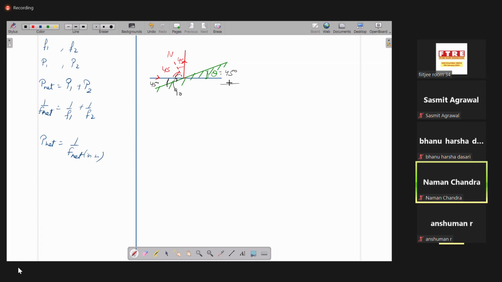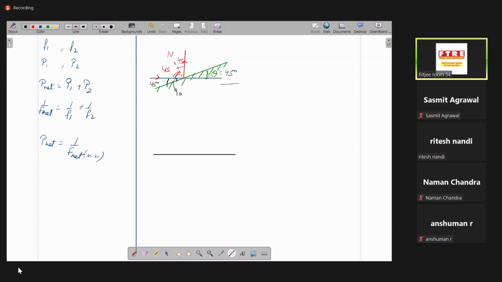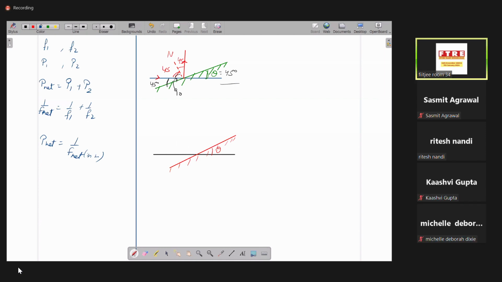Yes, ma'am. Okay. Then what is the added information? Tell me now. The ray is inclined at 20 degrees from the horizontal. The ray makes an angle of 20 degrees with the horizontal, this is what is given. Then everything should be different. This is horizontal. This is my plane mirror making an angle theta with the horizontal. We don't know the value of theta. The ray makes an angle of 20 degrees with the horizontal. It can be above or below the horizontal, I can take anything. Ma'am, it's given 20 degrees above the horizontal. Okay, it is given 20 degrees above horizontal.